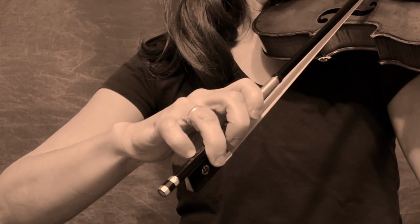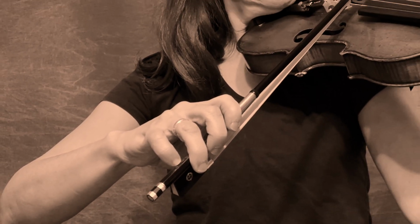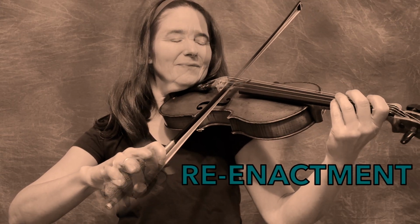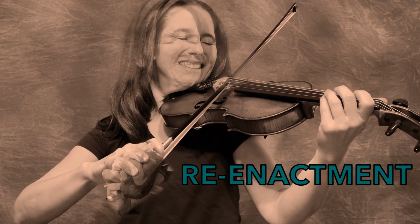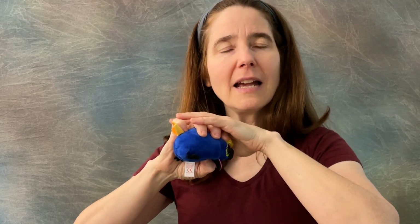It made my fingers ache. So I thought to myself, if only I had a cushion around the frog of my bow to make it feel more like a stuffed animal. And then I thought, okay, there's no reason that I can't hold a stuffed animal like I hold a bow. And so I asked my son whether I could borrow one of his stuffed toys and just held it like a bow.